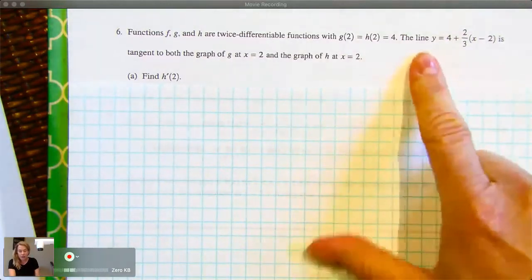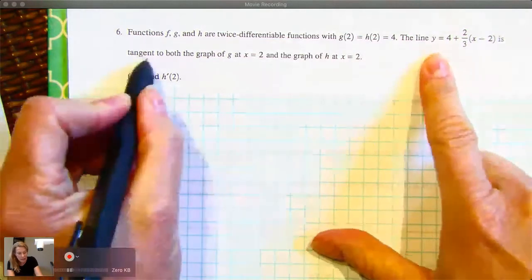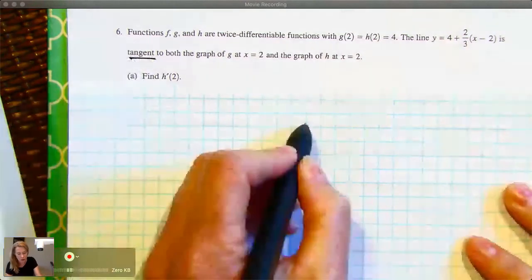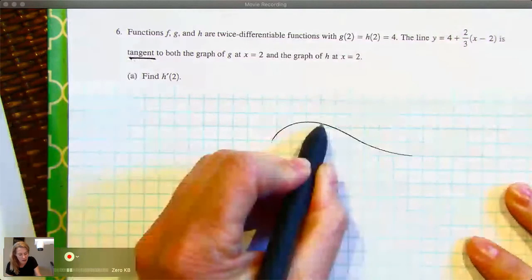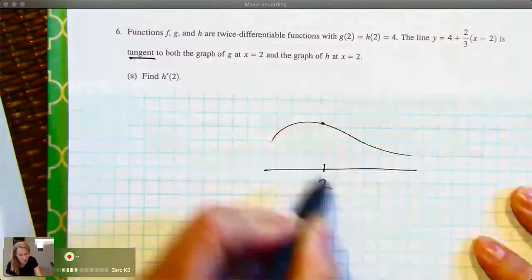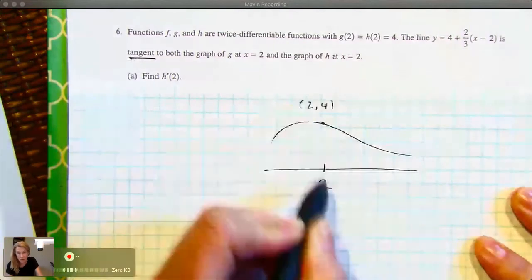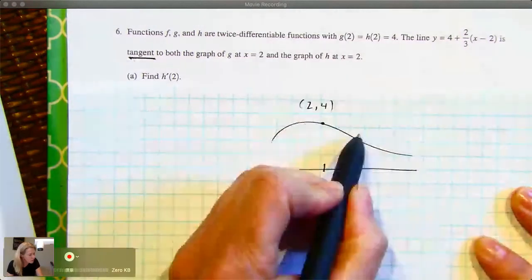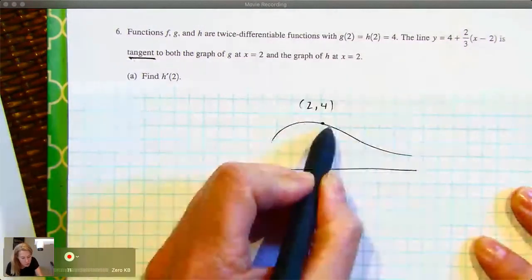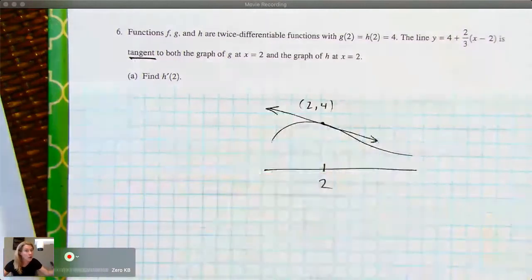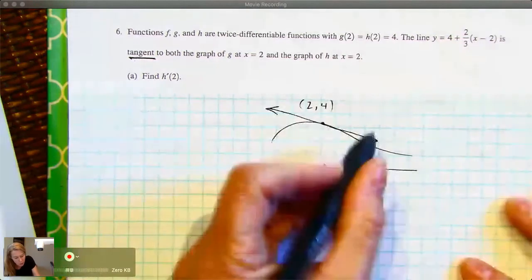And Naria, you hit the nail on the head yet again. Because this is a tangent line, and I don't even know what the graph looks like, but I know that at time 2, I'm going to draw a sketch here. This is not necessarily at all what the graph looks like, but I know that at x equals 2, this output value is 4 on the h graph. Again, I just drew a random sketch here. I probably even drew it the wrong direction, but we've got this tangent line, and I'm drawing it as a negative slope. Probably not correct.